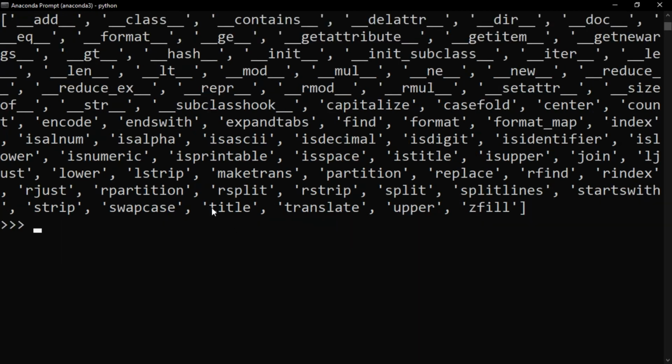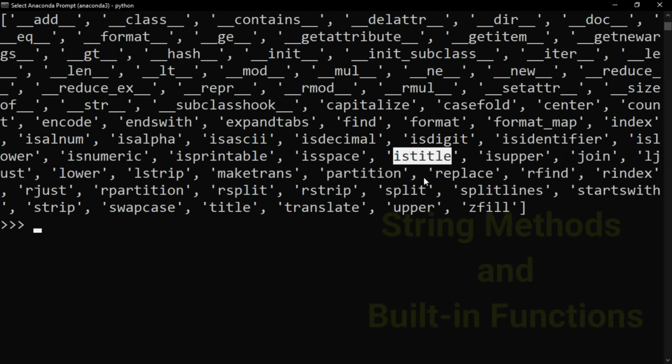Here you can see there are title, upper, which converts everything to upper case. Similarly, there is lower also, and with the help of isupper, you can check whether it is in uppercase or not.